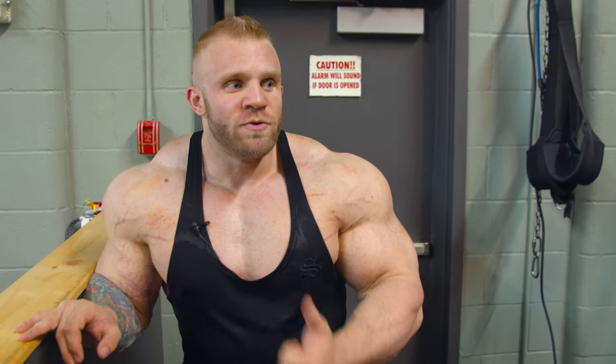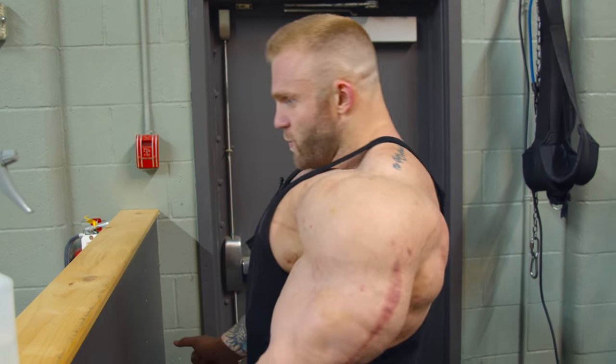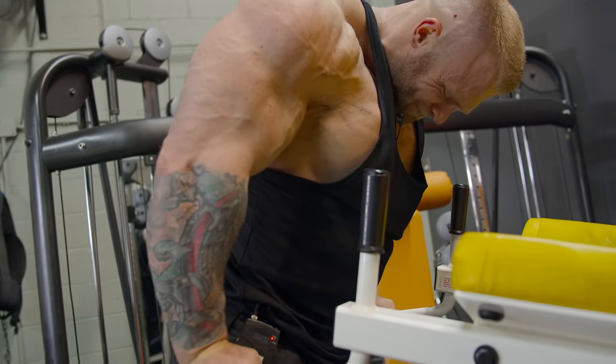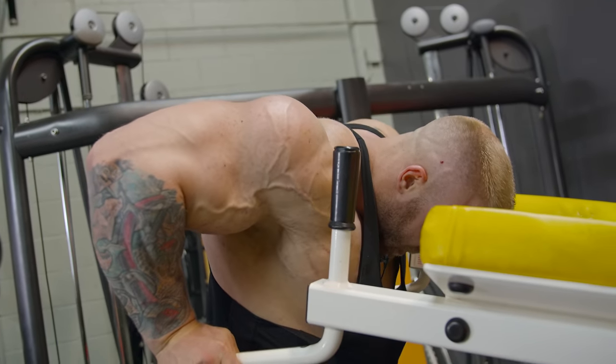So if you wanna focus more on the triceps, I try and stay more upright, keep the elbows tucked in to the side, and you're driving through the triceps, keeping your weight over the elbow, over the tricep. If you wanna do it for your chest, you're leaning forward a bit, putting that weight over the chest, and trying to squeeze your elbows into your chest and give it more of a lower chest, lower pec contraction.